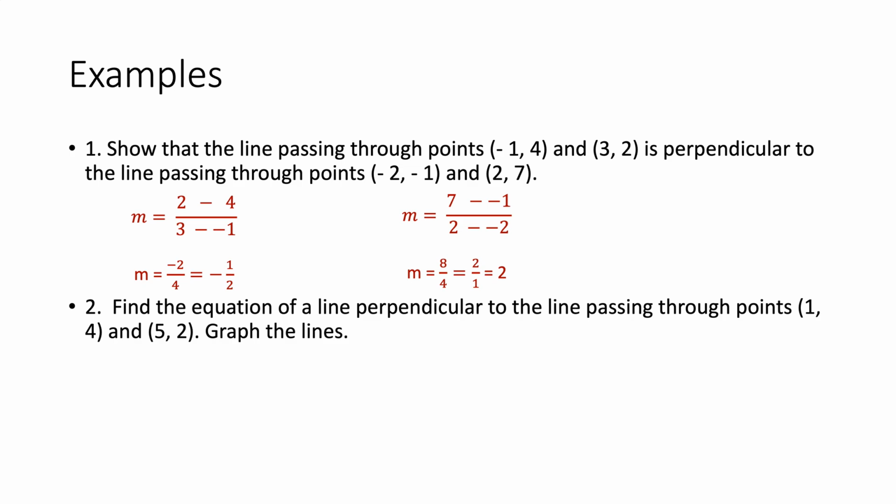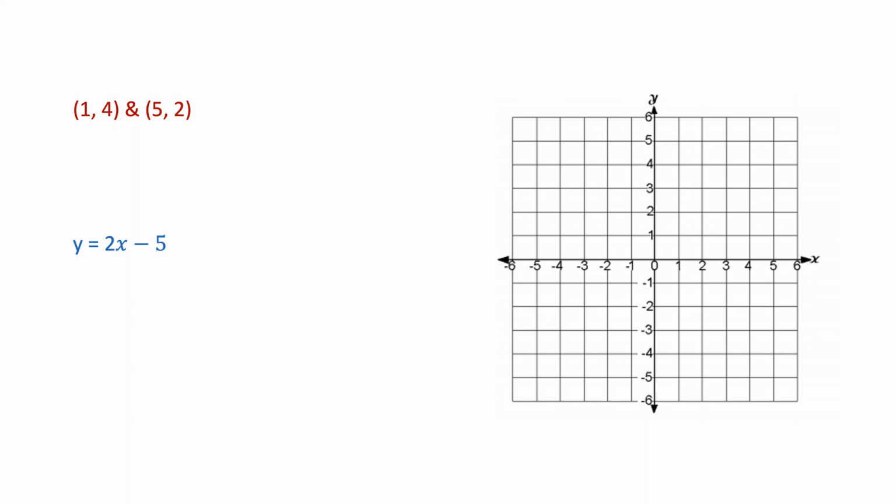Okay, I think you've had time with stop and start to get this done. The slope of the line connecting those 2 points, I'll do 4 minus 2 over 5 minus 1, and I get negative 2 over 4, which is negative 1/2, which means the perpendicular line needs to have a slope of 2. So you can write any line you want here. I just wrote y equals 2x minus 5. I did that because it's going to fit nicely on the graph. Speaking of the graph, let's graph both and show that they are perpendicular. So go ahead, graph them and let's show it.